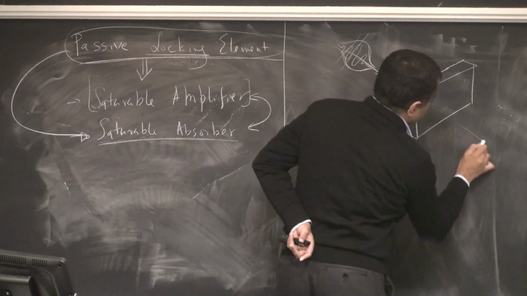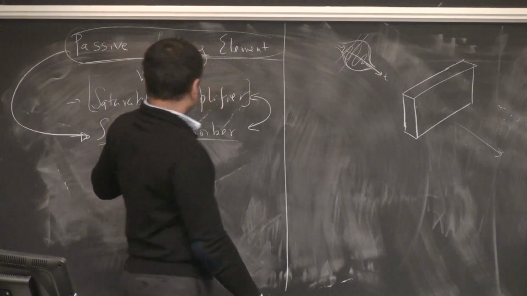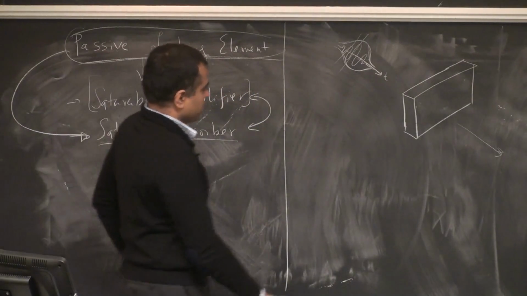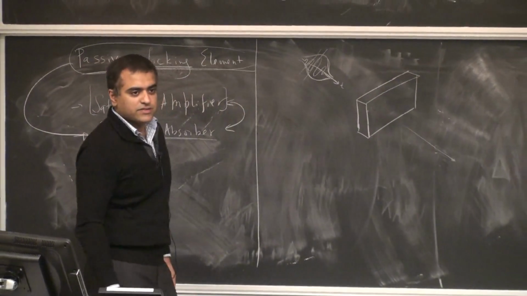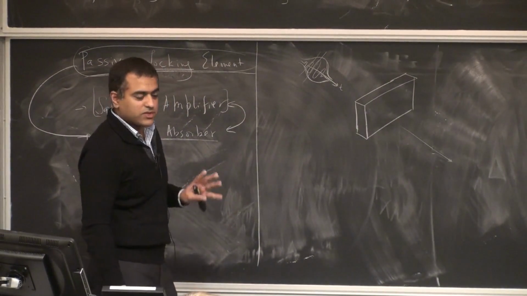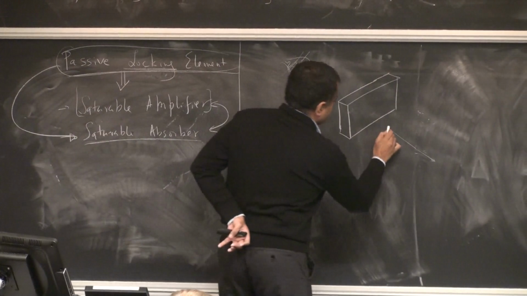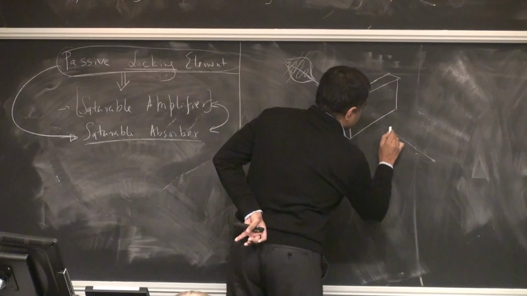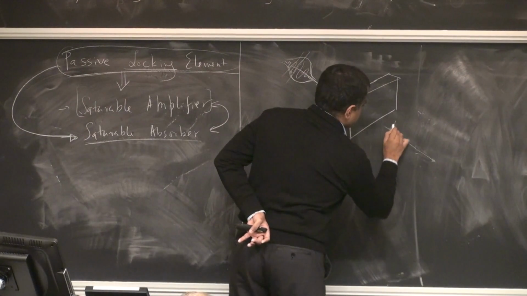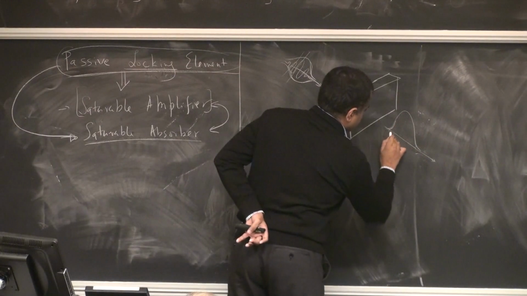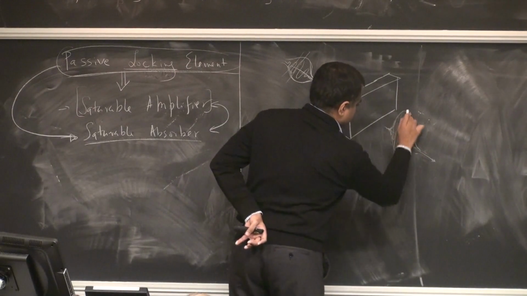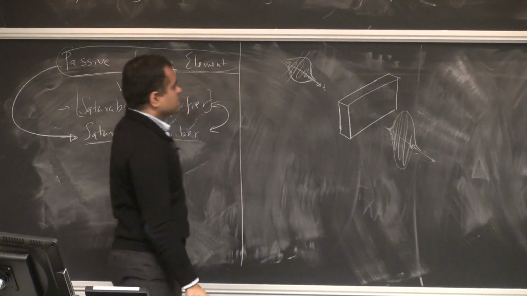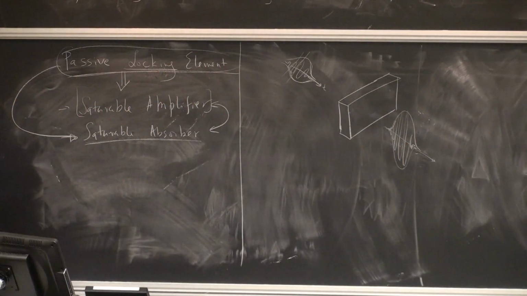And so it has some amplitude variation because it's a time domain pulse. And then when it comes out, after it gets either amplified or absorbed through the saturable absorber or amplifier, its pulse is going to be reshaped. It's going to look slightly different. The pulse shape is going to look different. And when it comes out here, maybe the pulse has grown in size, if you have a saturable amplifier, and maybe the frequency has not changed at all, or it has shrunk in the case of a saturable absorber.